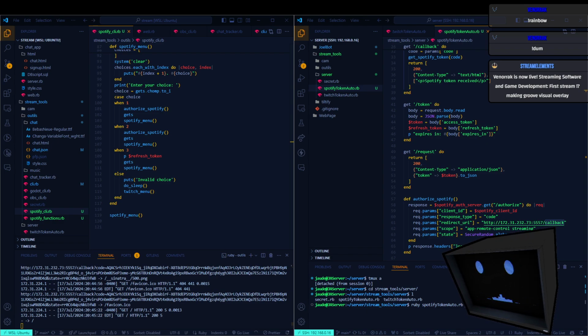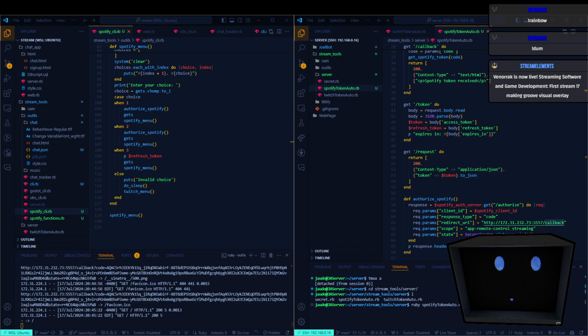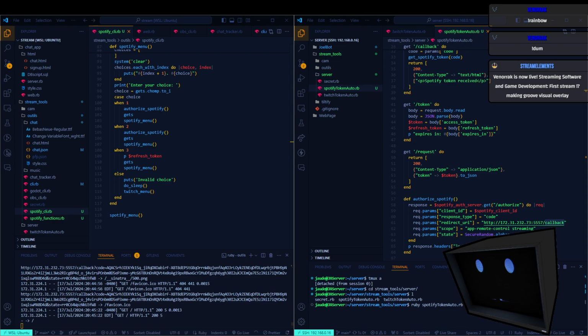So localhost 5557 at token and callback. Okay, so now I didn't save. I always forget. Okay, so token and callback.